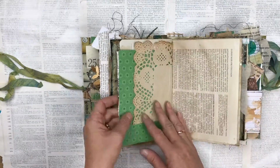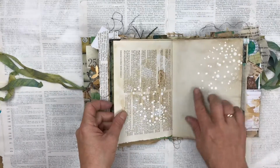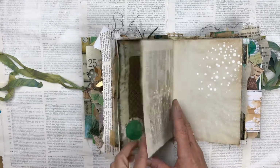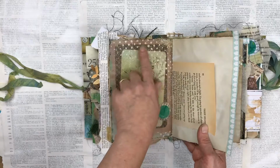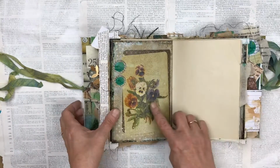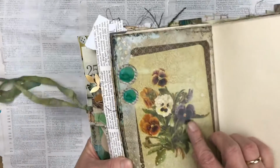Another ruffle, the doily. I just did some with a stencil here with some gesso just to pick up the textures from the kit. There's spots, so I sort of just try to incorporate that into my pages a little bit. Beautiful pansies, one of my favorite flowers actually.